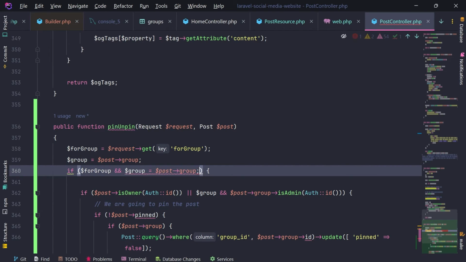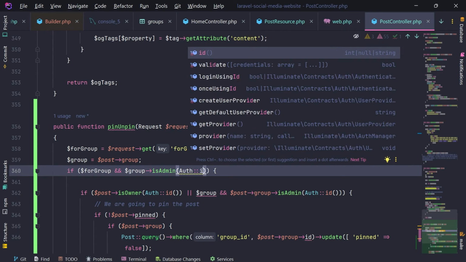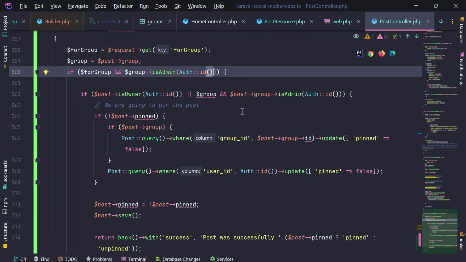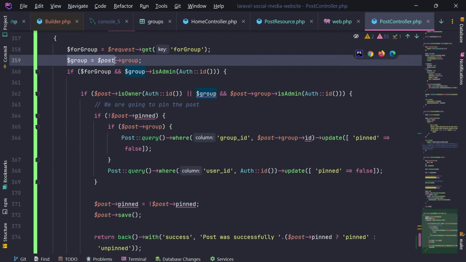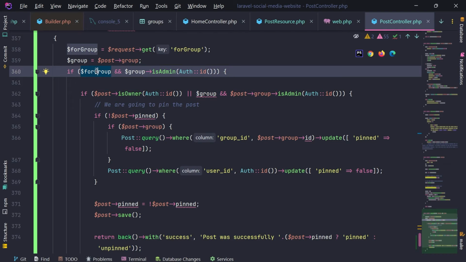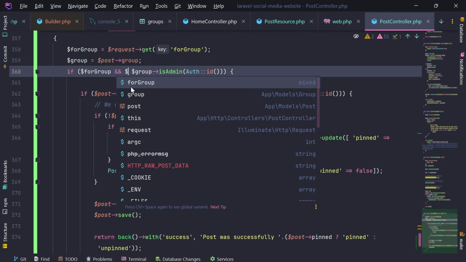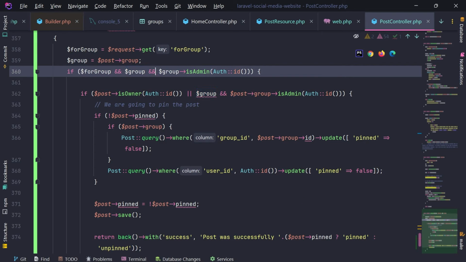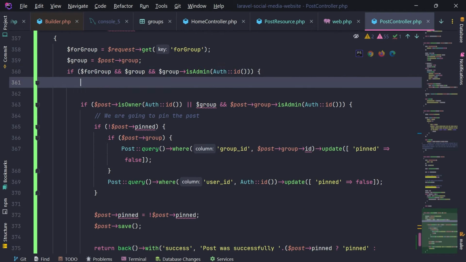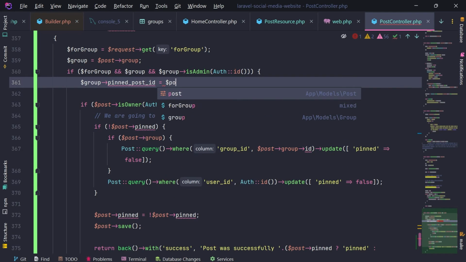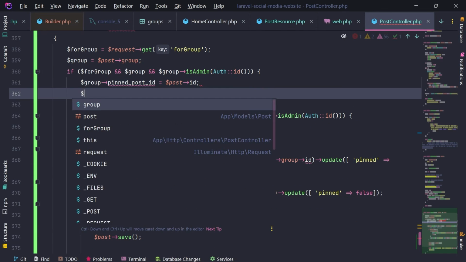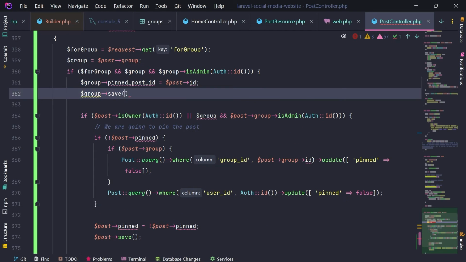And group is admin auth ID. If it is for the group and if the group exists and the current user is the admin of the group, then on this group we're going to change pinned post ID to equal to post ID, and we are going to save this group.